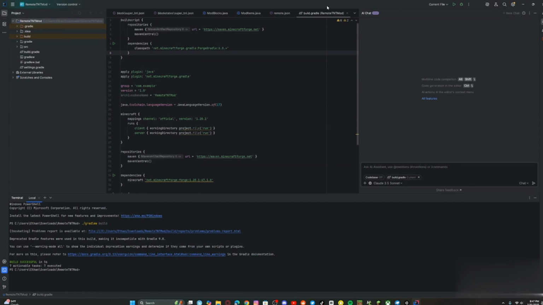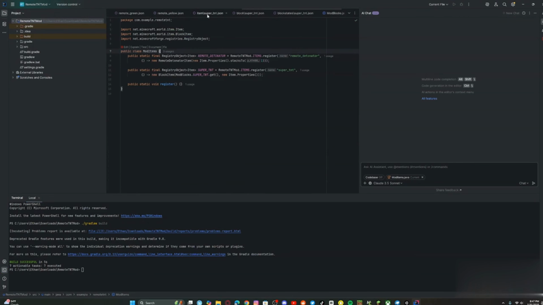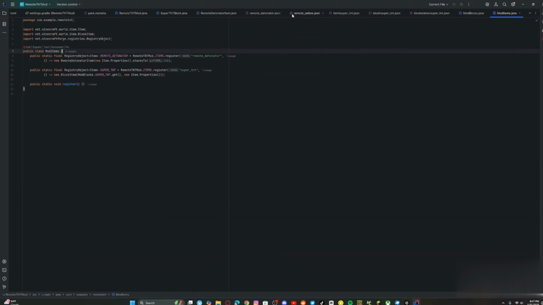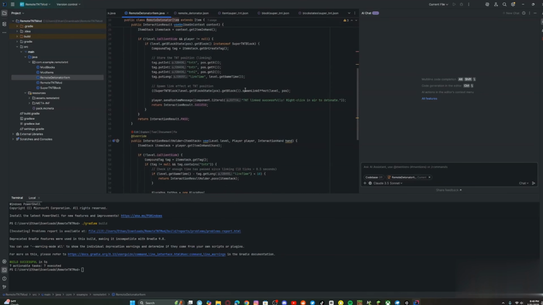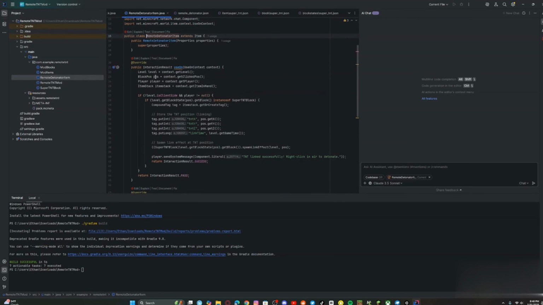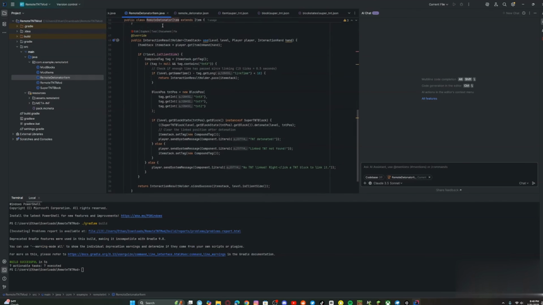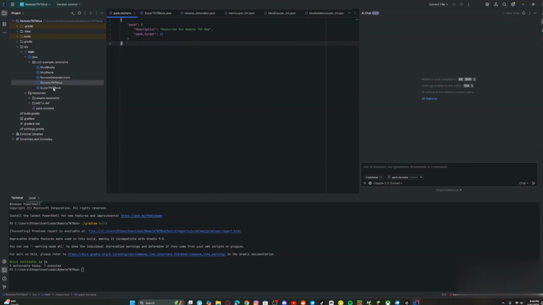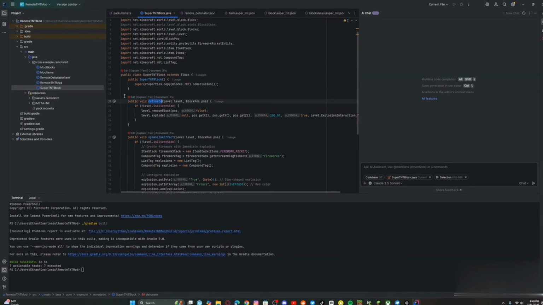Okay, so I'm gonna close all of these up here. Actually, no, I'm gonna keep some of these open. You can close these, don't need these. This is the remote, obviously, and this has all the information to the remote. Now this is all the text is saying it, and this is how it actually works. You can go more into detail on this if I make a video explaining how I make all this, and if you want to do it yourself. And then you have the super TNT block. This is the block. Now this detonate, this is the explosion.